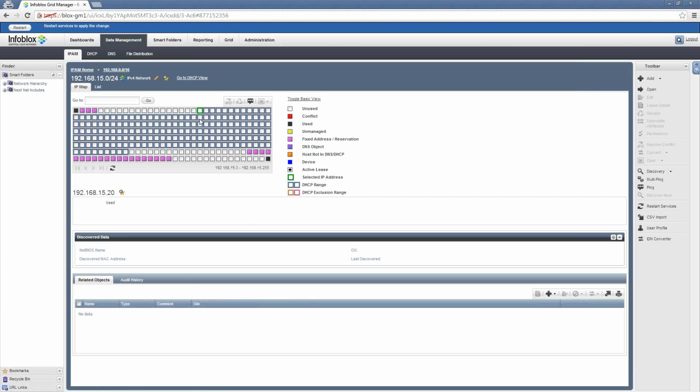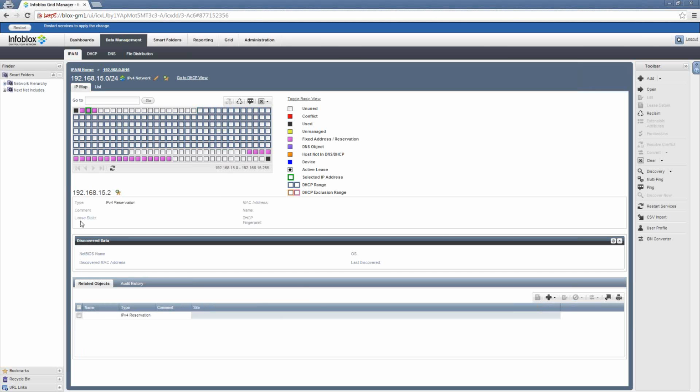So again, DHCP range is this shaded area here, objects here that have been reserved for future use, so I can now start to go and allocate those to my switches, etc. If I blocked out an address range for use for servers only or printers only, I can now start allocating addresses out of those to printers or servers. And hover over areas, and I can start to get more information down below, either from information that's been entered when I've been allocating an IP address, or information that's been discovered about the object.